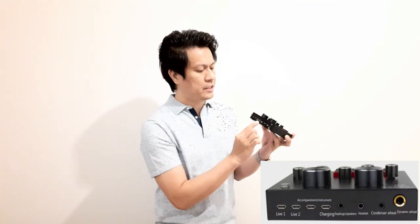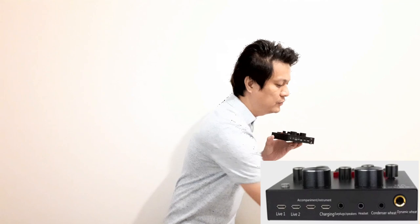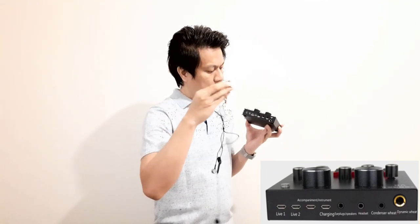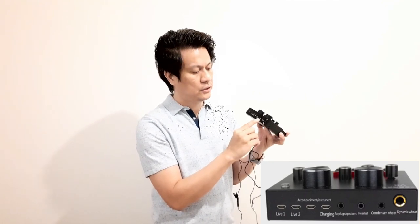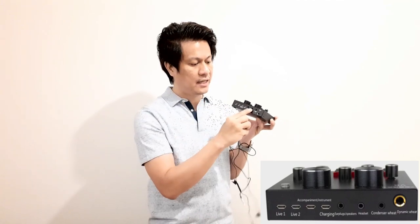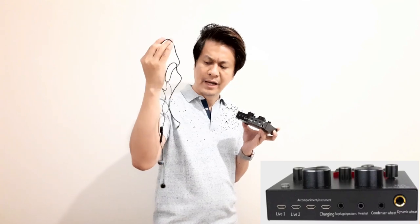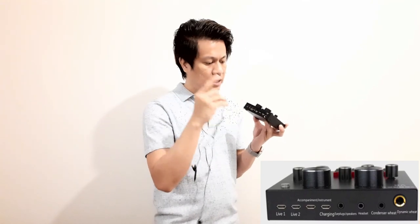And then you can see here the earphone speaker. You should be having earphones. So these are the earphones that I'll be using, and you should be connecting them to the earphone speaker, not to the headset. Because if you connect them to the headset, you would be using the microphone of the earphones, and we won't be using the microphone of the earphones.